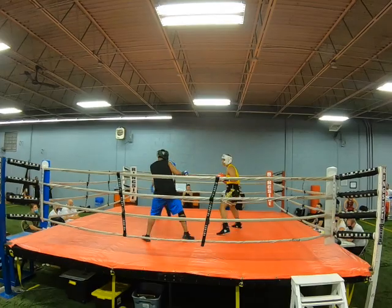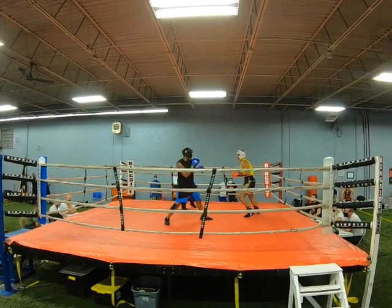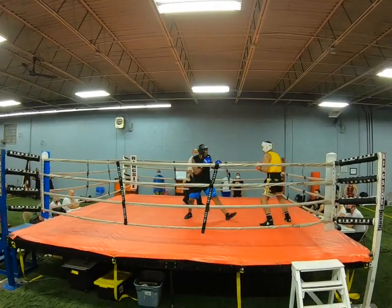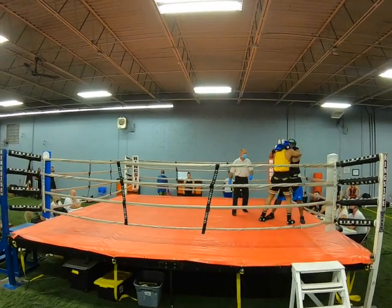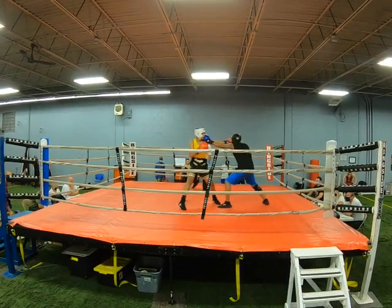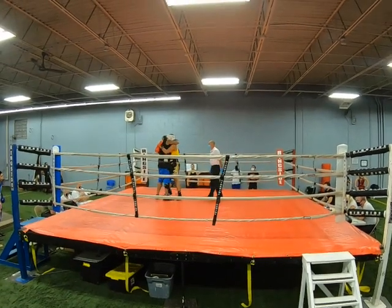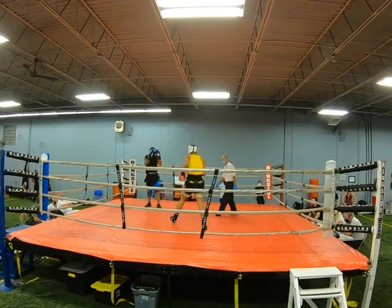Both fighters are starting out very aggressive, both throwing that jab, trying to use their strength and their distance to their advantage. Aaron is just keeping that distance with the jab, but Tristan is tying him up there. Tristan is trying to switch up the levels, go high then low, going to get him to drop his hands eventually. The ref's going to break this up and start them back.